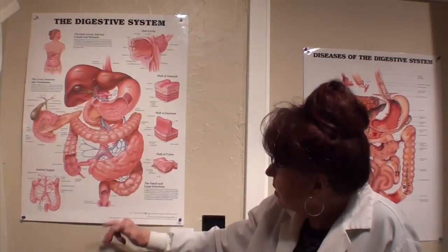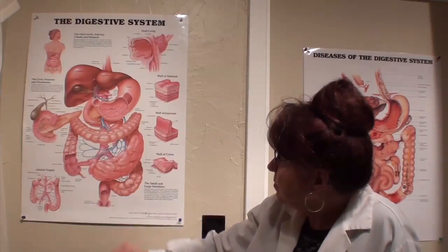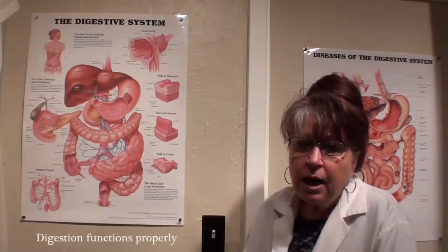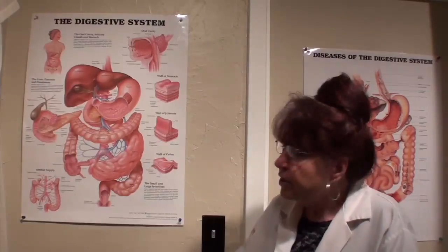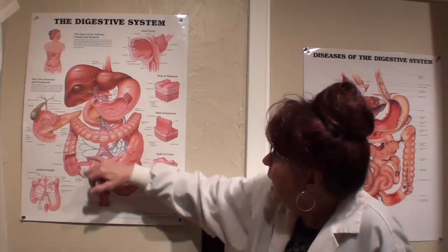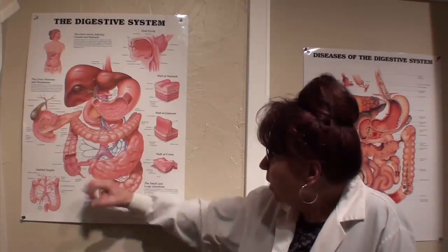As the body's purging, the peristalsis, the wave-like motion throughout the whole entire system, begins to speed up, begins to function much nicer. A lot of the stress issues become an irritable bowel problem and a constipation problem because of the restrictions in these areas. It restricts because of our stress and the lack of oxygen and shallow breathing and the tightening of all the muscles throughout the whole body, the whole system. And this is what happens when we have a clogged, slow system.